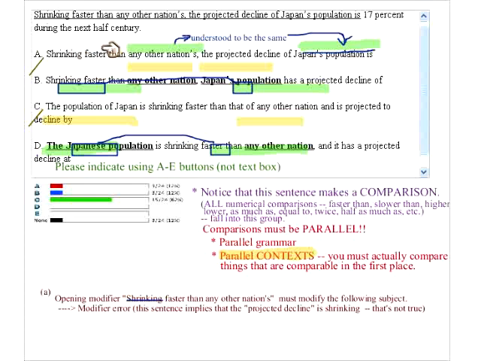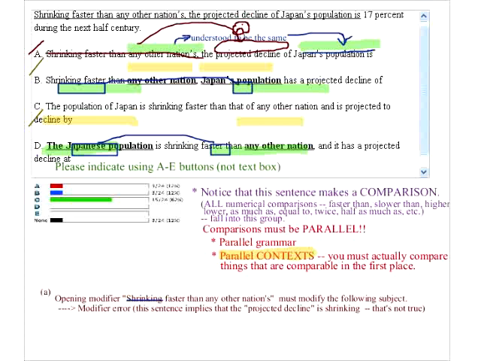So again, just to review, when you have an ing modifier that starts the sentence like this in front of a comma, then it's talking about whatever subject is here, whether you like it or not. So smiley face if that makes sense. That's what makes A incorrect. So again, this modifier mistakenly modifies this. And that's not what we want. So not smiley face there. So A is wrong.